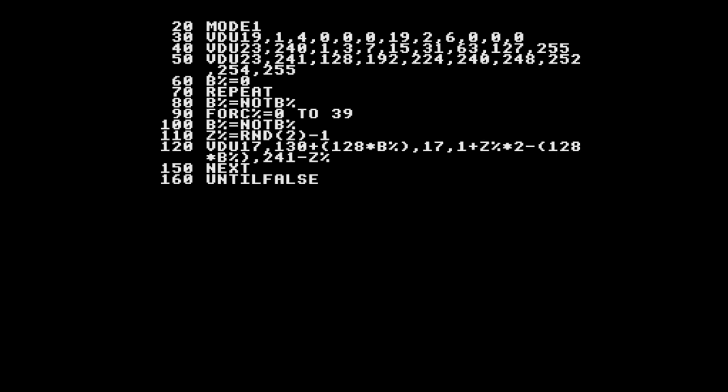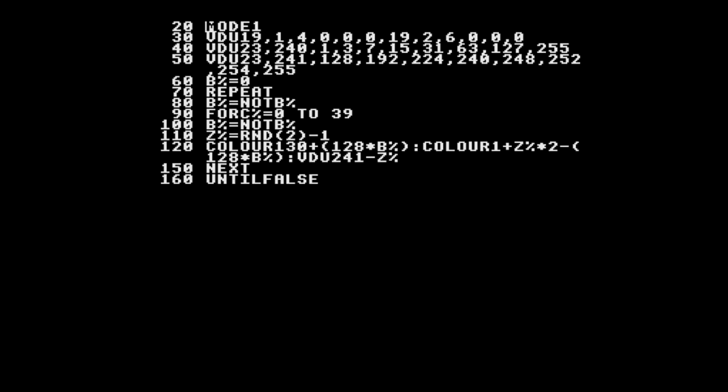But as I put in a comment later, I realized that VDU 17 actually is bigger than the token for COLOR. So let's put that in there like that and do that. And the program still works, and we're down a few more bytes, so COLOR is smaller than VDU 17. Another thing I said I could do was compress these VDUs onto one line, which I'll do in a moment though, because it'd be easier to see what's going on if I keep them separate.